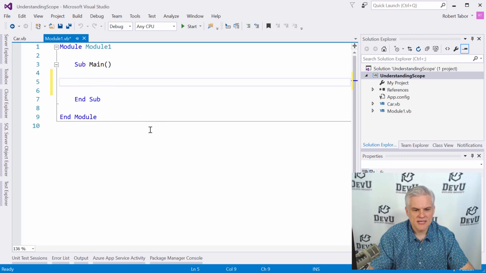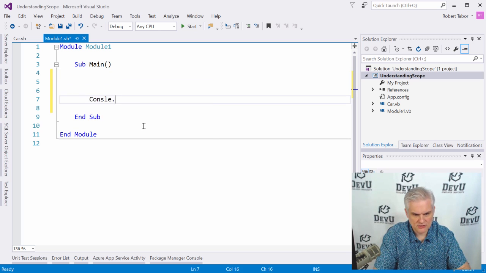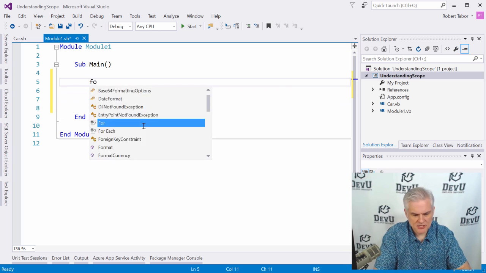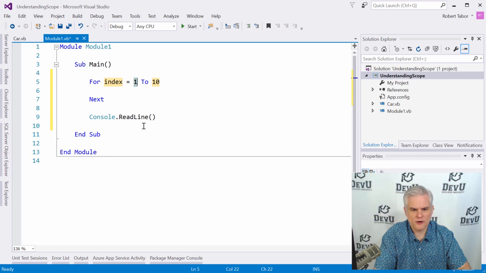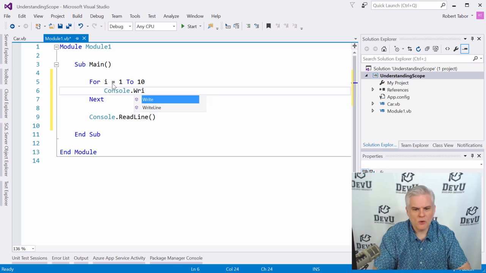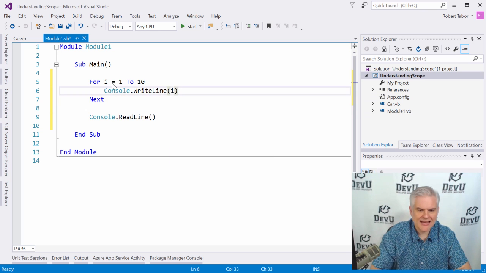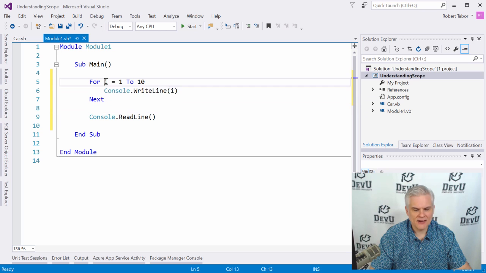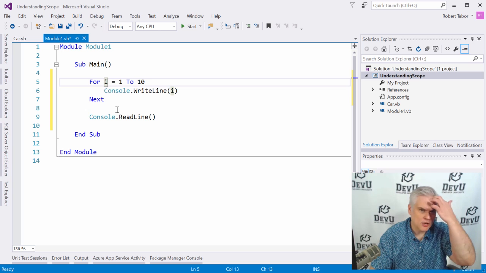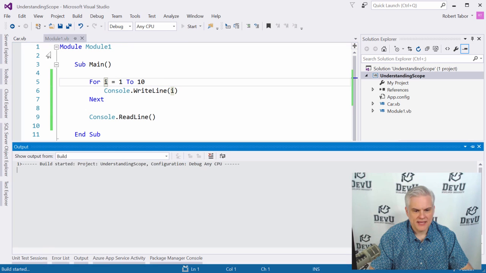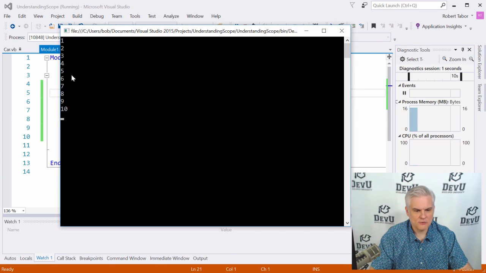So to begin with, inside of here, let's start with a console.readline. And then above that, I'm just going to create a for statement. So for index equals 1 to 10. In fact, I'm going to change this from index just to the letter i to stay consistent with the rest of my code I'm planning on writing. And while we're inside of this code block, the i that is declared here and initialized to the value of 1 and will be incremented as we go through the for loop, we can access its value inside. And we can see that quite obviously. We can print out 1 through 10.